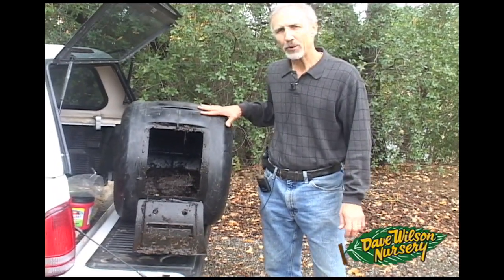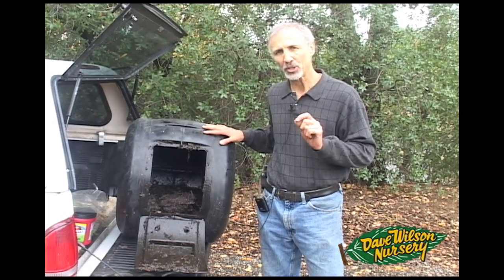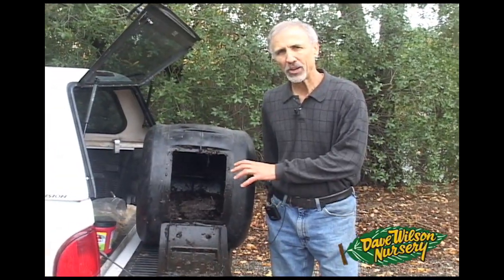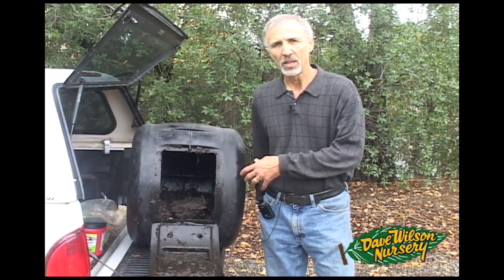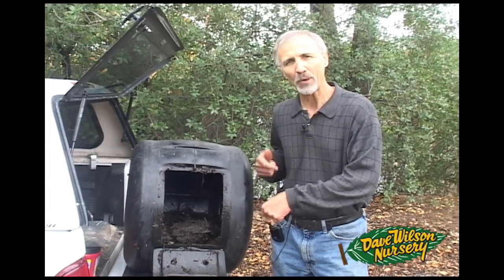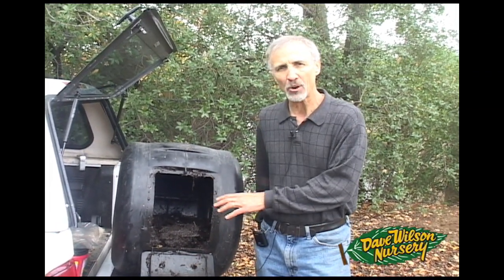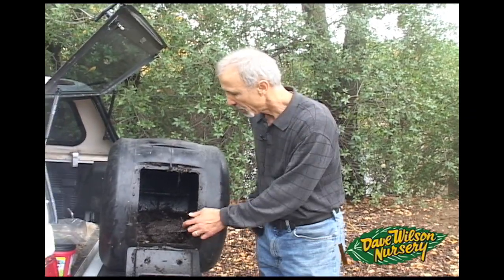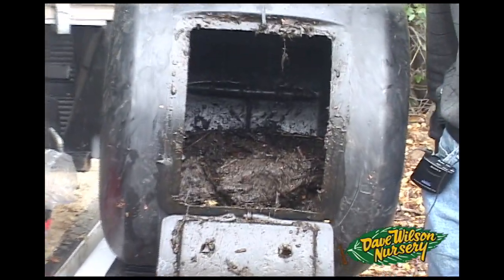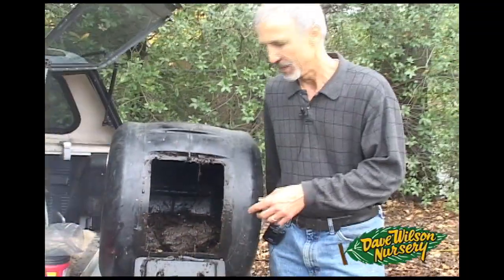I wanted to talk about this EnviroCycle, which I have at my house, where I'm not composting correctly. If you don't add both green and brown material, you run into problems. We started with material that was both green and brown — some straw, some plant clippings, and some lawn clippings. But then we kept adding kitchen waste: cut-up vegetables, greens that had gone bad. I never got around to adding leaves or straw. What we ended up with is wet, sticky compost that doesn't heat up anymore — it's rather useless and it stinks. But if you give it some air and add more browns, it would begin to make good compost. You can mismanage compost piles or bins or tumblers just as easily as you can manage them correctly.